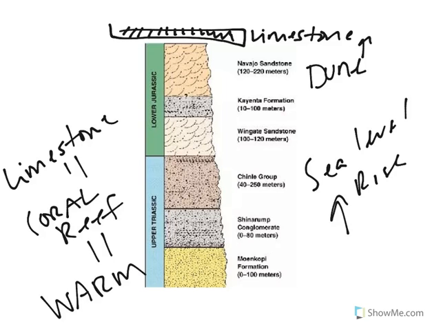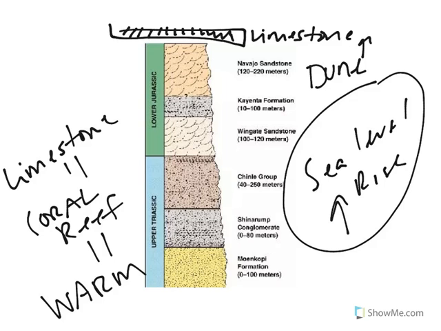And remember, how do we make sea level rise? By moving a continent off of either the North or the South Pole. So I want you to be able to make these kind of connections. As we go from looking at one rock type to the next rock type, we can actually see a lot about what's going on in the environment, and because of what's going on in the environment, we can surmise what's going on around the entire world.